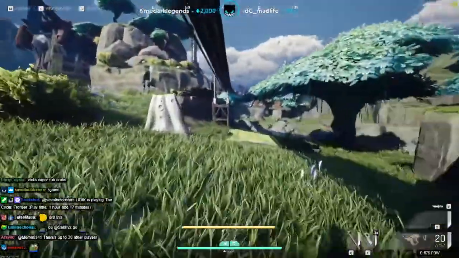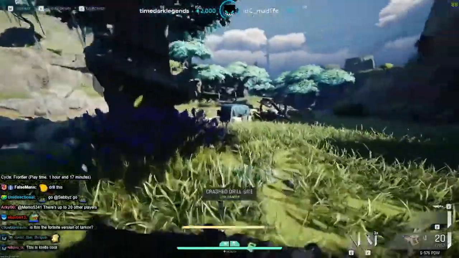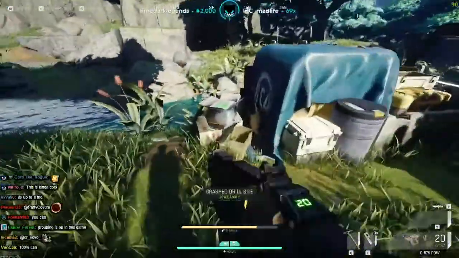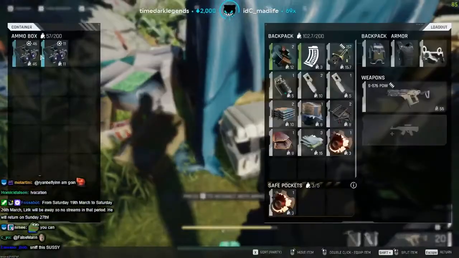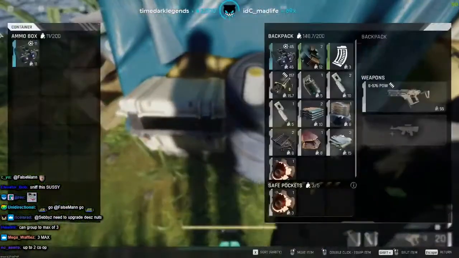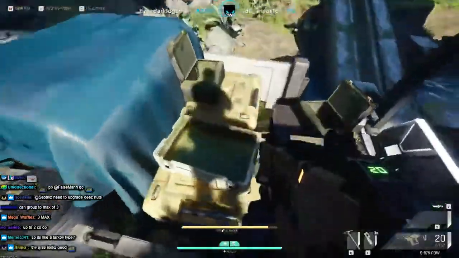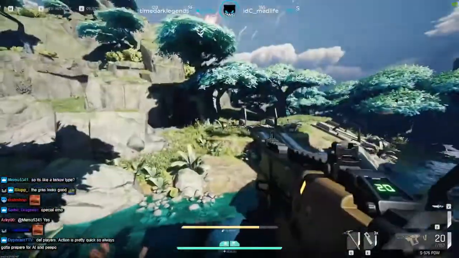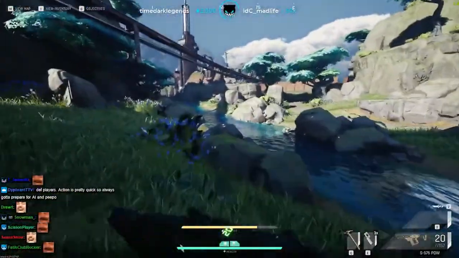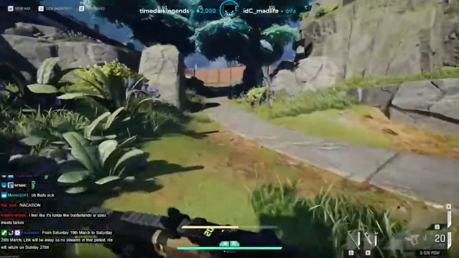Nah, you can group up and play with others. You must be able to. I literally got killed by a group of two earlier. Whoa. Special ammo. Only usable by a... Oh my god, I thought that was a fucking alien. Alright, I'm going. I'm gonna go east and then north.